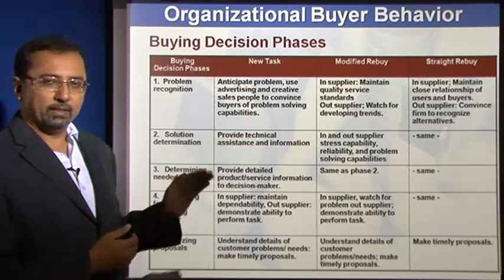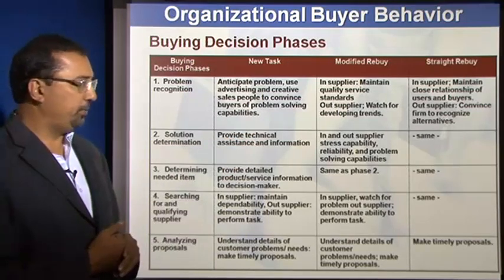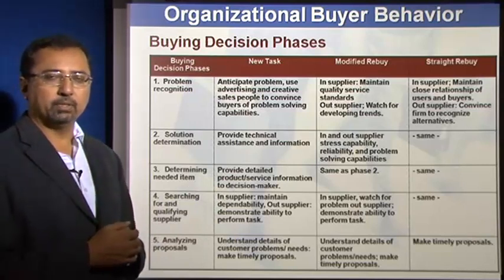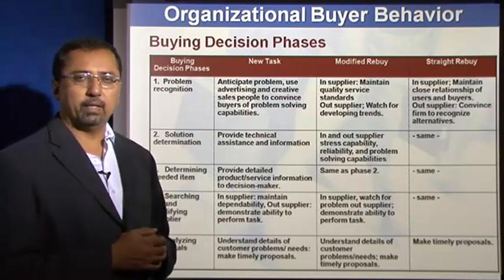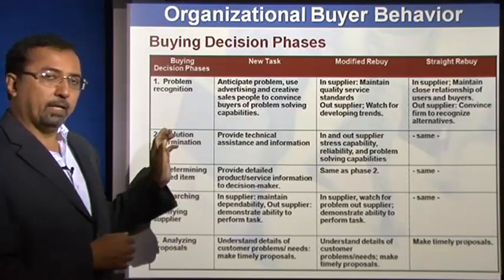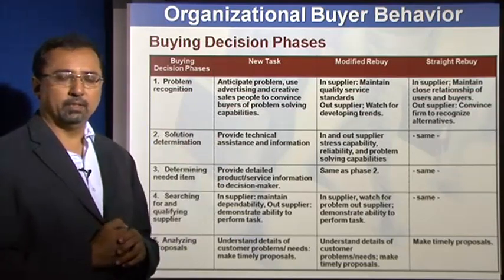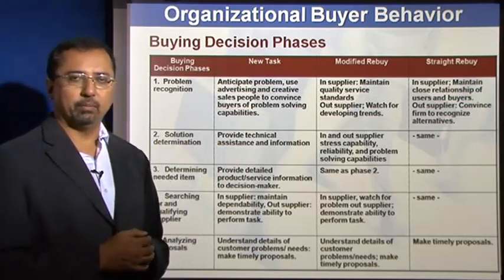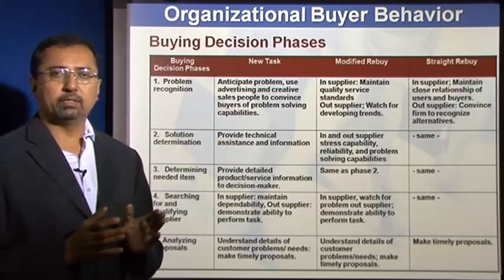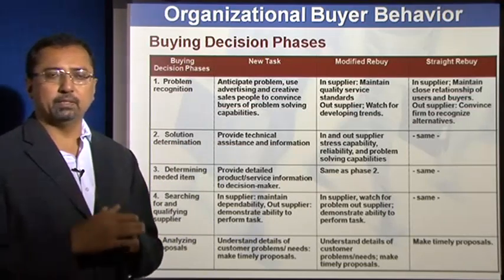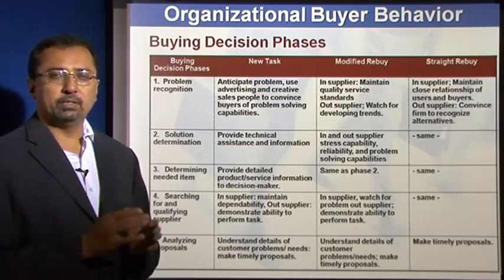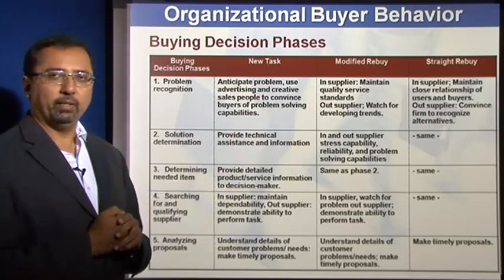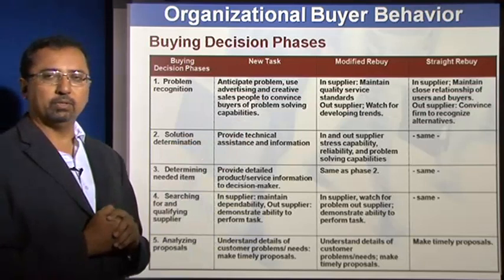And whether it's the other stages, it's more or less the same steps that need to be made. But when it comes many times to new proposals or alternate proposals, the key thing is to be responsive and to make it in time. In a modified rebuy situation, there are opportunities for both the supplier who's in as well as the supplier who's out. A modified rebuy is where it's not the same product, maybe it's a substantial change of the existing product or a change in the buying situation. There, for the in-supplier, the tasks are quite different from the person who is outside.